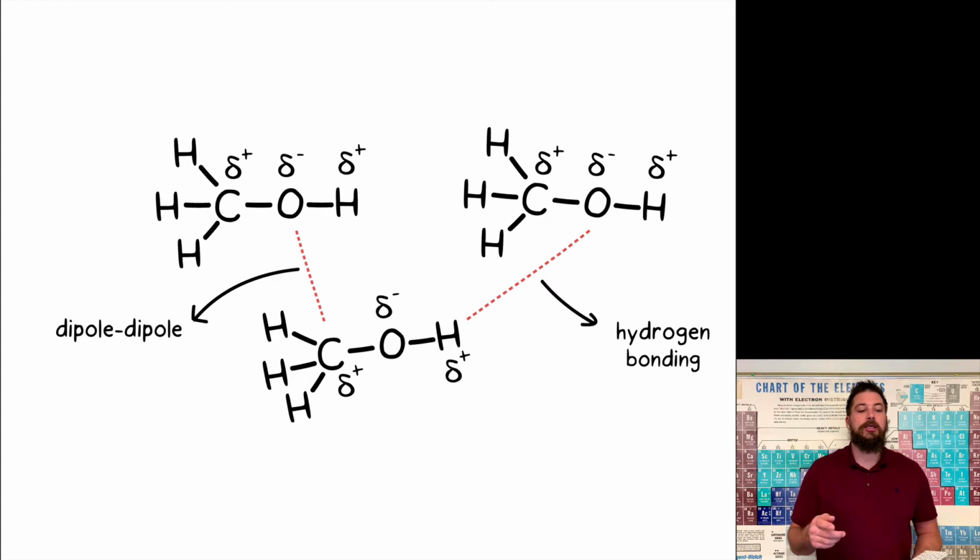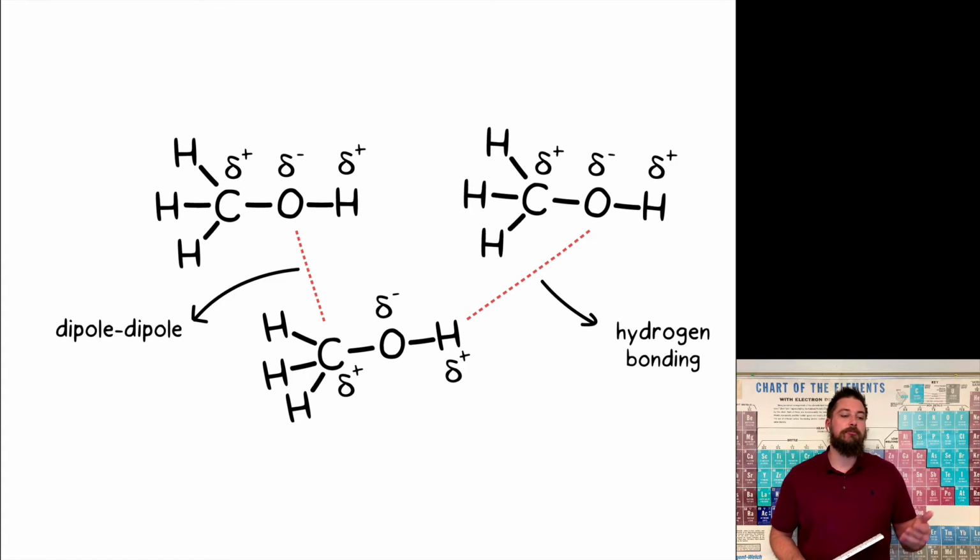But then look at the hydrogen bond. The oxygen is attracted to the hydrogen of the other one. The hydrogen bond is a stronger type of dipole-dipole, so the force of attraction with the hydrogen bond is going to be greater than the force of attraction with the dipole-dipole. What I will say is this type of molecule will have a higher melting point and a higher boiling point than other types of molecules because this has several types of intermolecular forces.